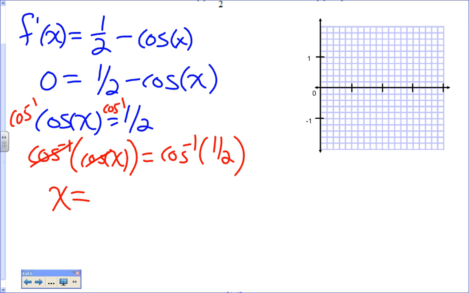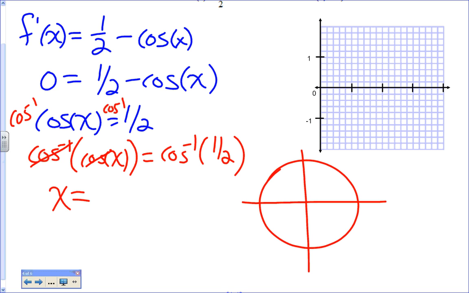So in other words, where is cosine 1/2? And I'm only concerned about 0 to 2 pi. All right. So from 0 to 2 pi means go around the circle once, right? So cosine is the x value on here, so that's positive. So there's only 2 quadrants that this can even be in anyways, right? And which 2 quadrants are those? 1 and 4. Very good. So I'm really not too concerned about anything over here, right? Because I need it to be positive half. Okay? And so cosine's the x value.